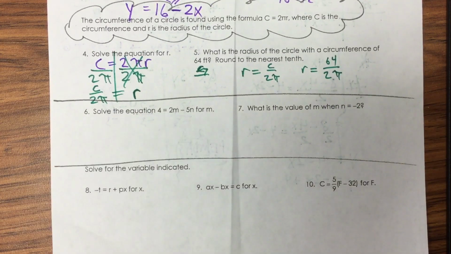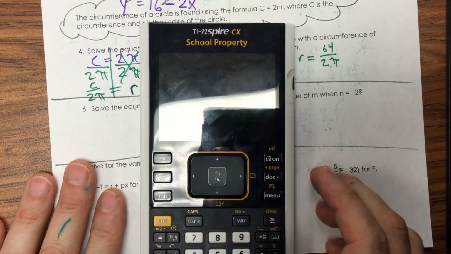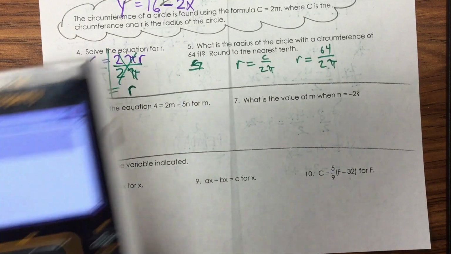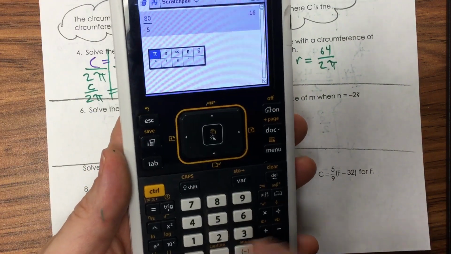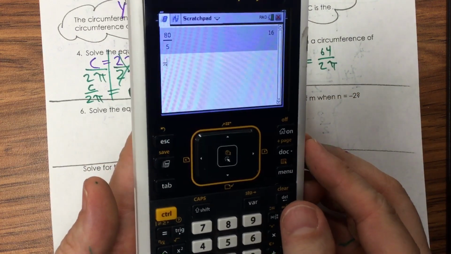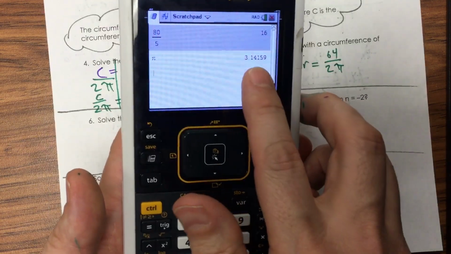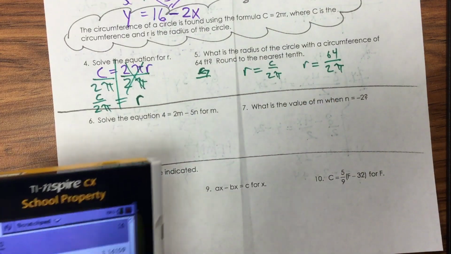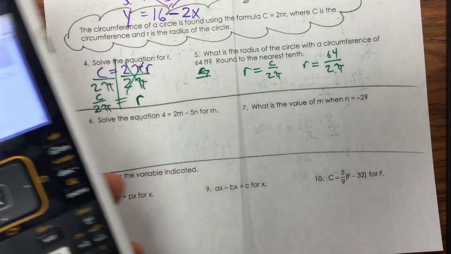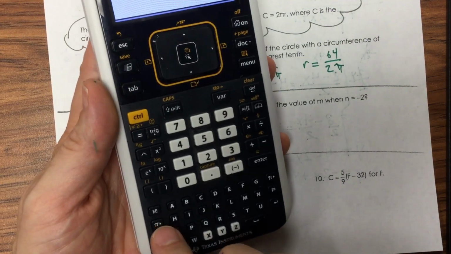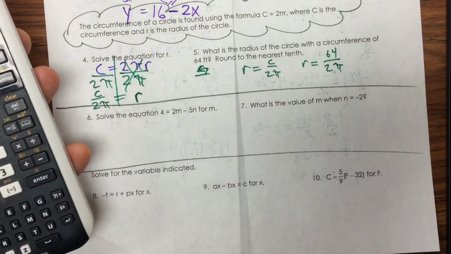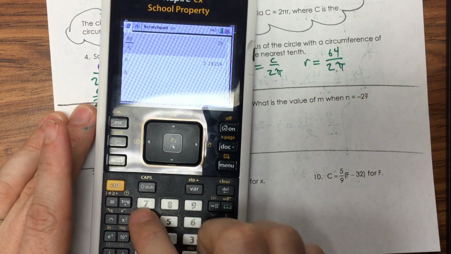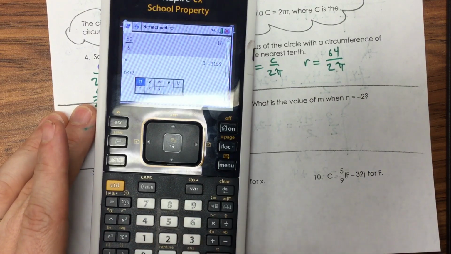And if you forgot, pi is a constant that's in your calculator. You could use 3.14, you could estimate, or you could use the pi button. There's the pi button right there. That way you don't have to estimate. See, it kind of estimates a little more, but that's a little more accurate, right? So, not a big deal to go either way. You could use 3.14 right now, but I just want you to know you do have pi right here, the button on your calculator. So, we're going to do 64 divided by 2 pi.